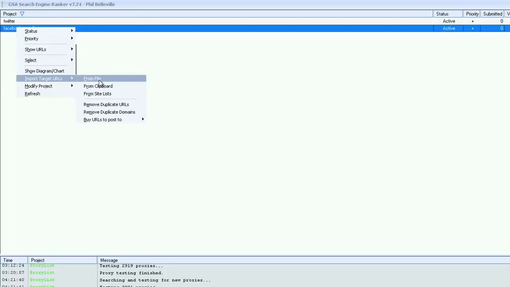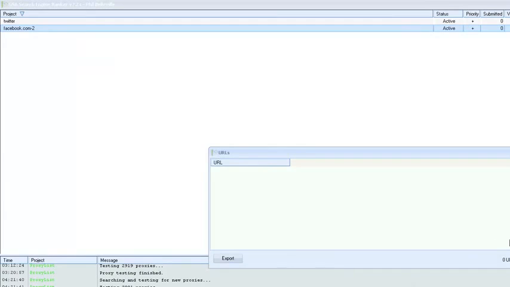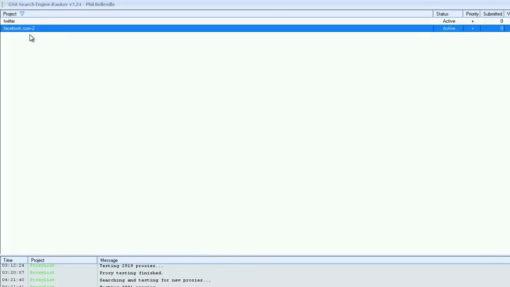So this is if you have some kind of scraper or other tool, and you can download a list of links of sites that you've gotten off the internet for different purposes, or backlinks from some other site, and you can import them in here, and it'll essentially drop all the settings you've given this project, and it'll submit to that list till it's finished. You can go in here to show URLs, and it'll show left target URLs, what's left in the list that it's working on there. So those are some important settings for you here in the project area.